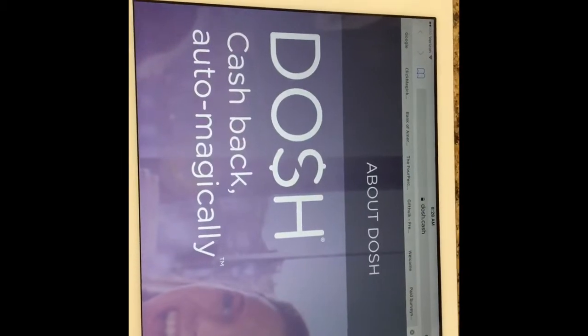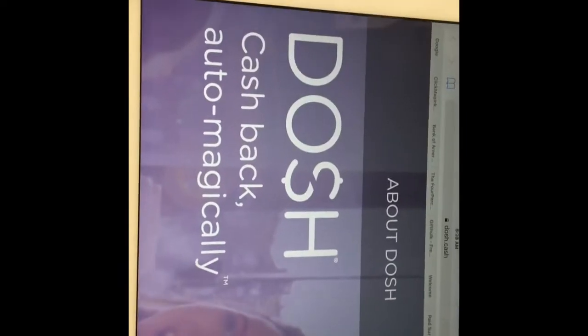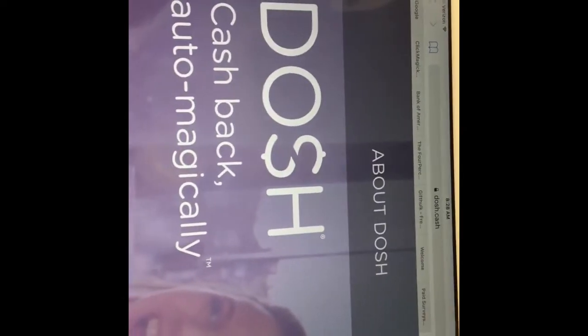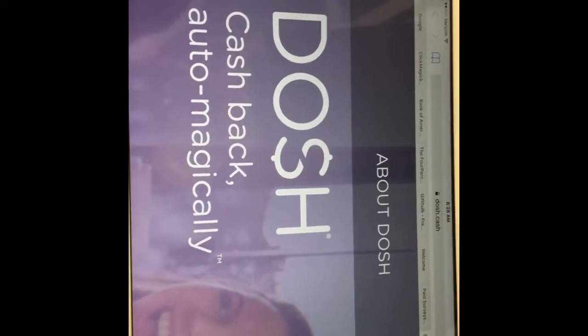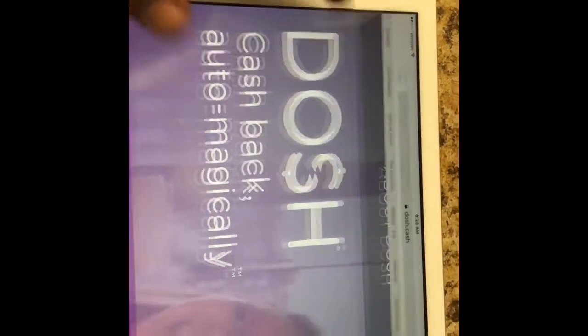So all you have to do, once again, is download the app, log on, and put a secure credit card or bank card into the app so it can register that card, and once you're ready to purchase, you just open the app and use it. I'm going to show you a little bit of exactly what I was talking about. I'm going to take you into Dosh on my iPad, because you can also have it downloaded to your iPad. You can also hook up your credit cards to that as well, and you can use it going to these different places, and when you shop you get your cash back, because it's a cash back app, and it automatically gives you cash back when you use Dosh.